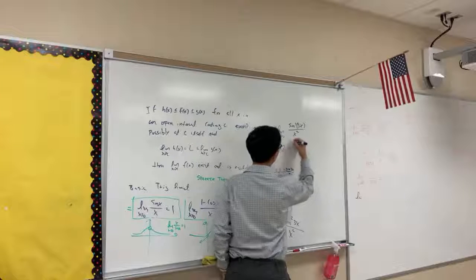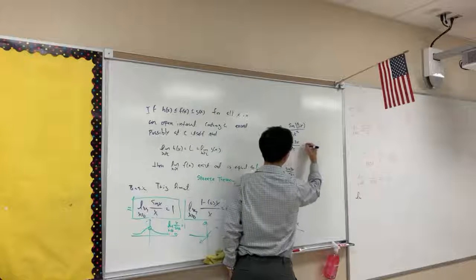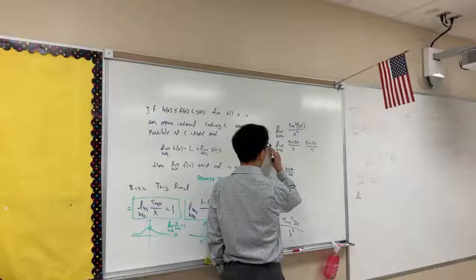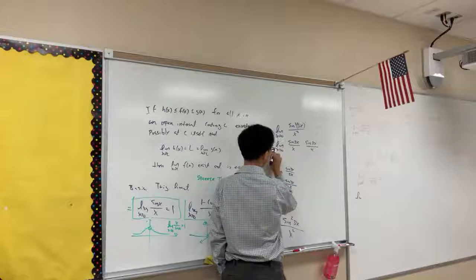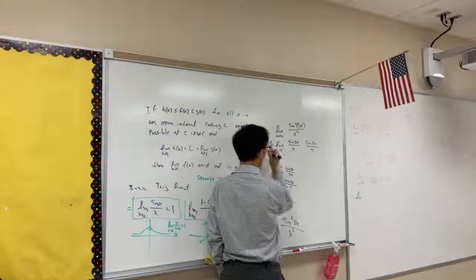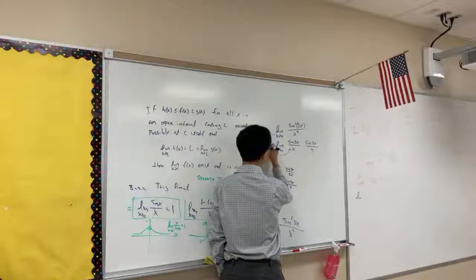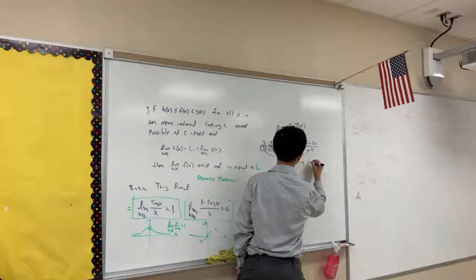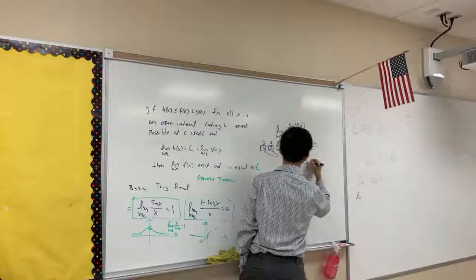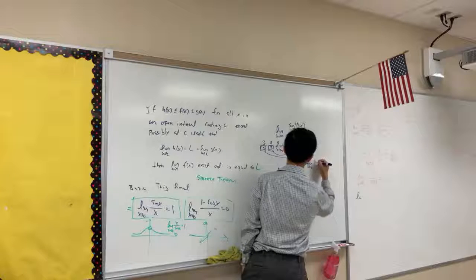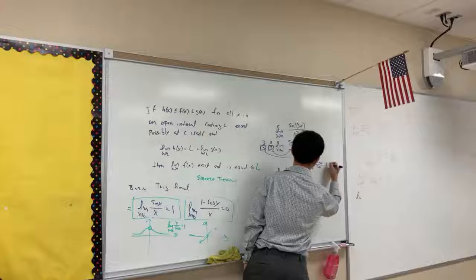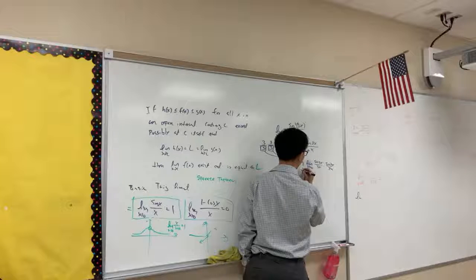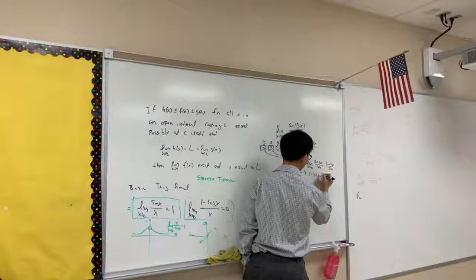Limit as x approaches 0 of sine of 3x over x times sine of 3x over x. How many of you guys did that? Okay, good. So what do I need to do? I need 3 over 3, and I multiply by 3 over 3, right? So I'm moving this to here, because they can go in and out. So the answer is gonna be 9, right? 9 times the limit as x approaches 0 of sine of 3x over 3x times sine of 3x over 3x. This one is 1, this one is also 1, so it'll be 9 times 1 times 1, which is equal to 9.